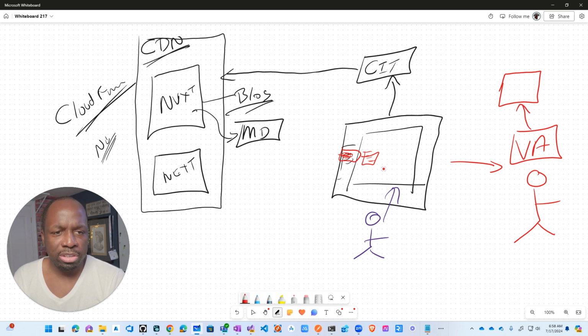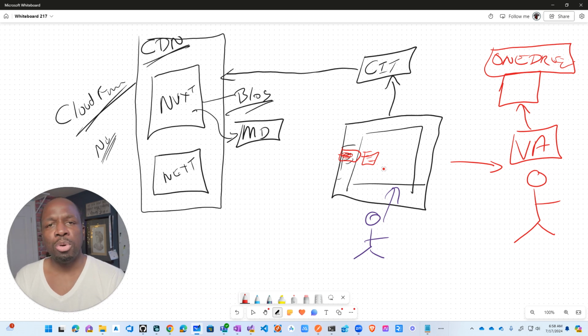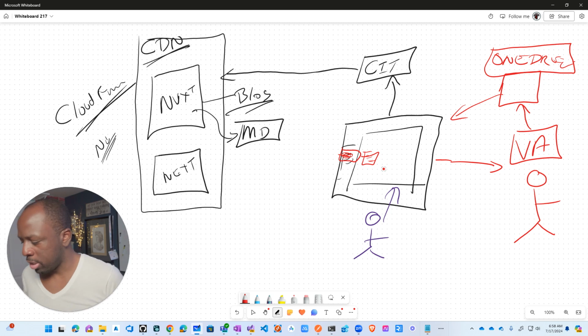In this particular case, it's OneDrive, because that's what I've set it up for. I'm sure this could work with Google Drive or whatever. If you want me to do a video about that, let me know. Put a comment inside of the chat, and I'll definitely try to help you out with a video on, say, Google Drive or something a little bit more robust, or iCloud, heaven forbid.